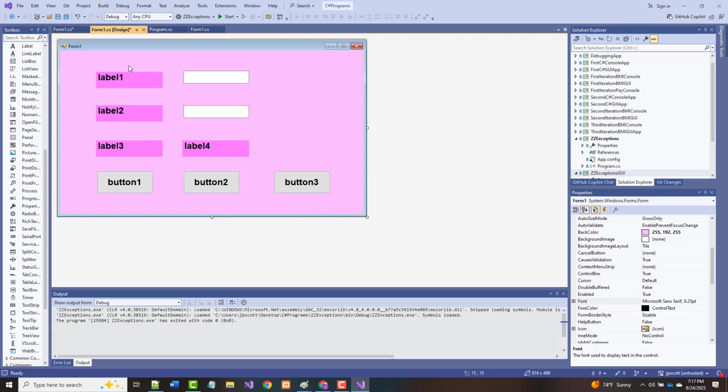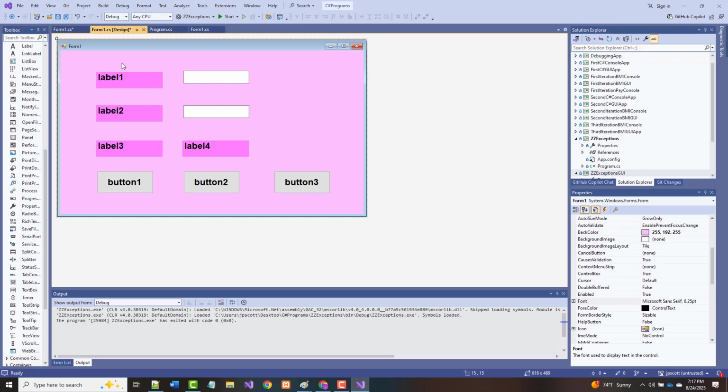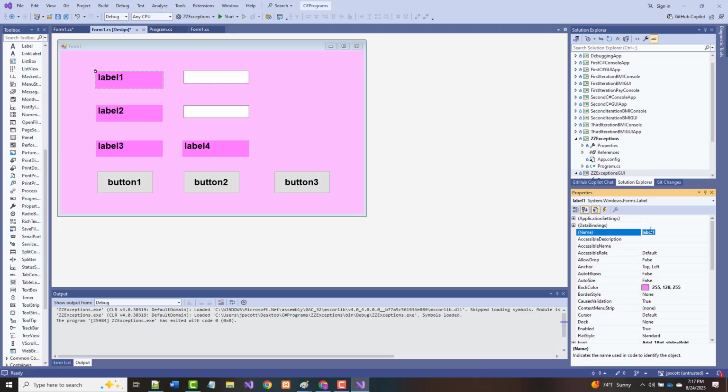All right, so let's lock it into place. All right, let's start fixing this. Okay, this will be LBL number 1, and it'll say enter number 1. Looks like it needs to be a little bit wider, but that's fine. We'll fix that in a minute.